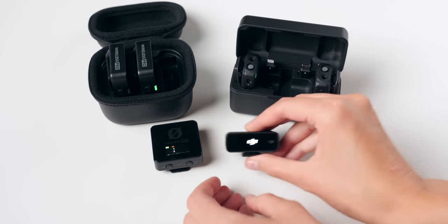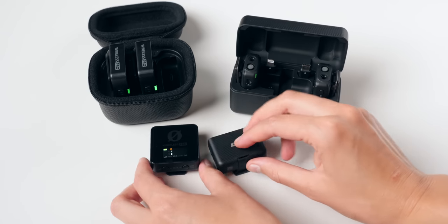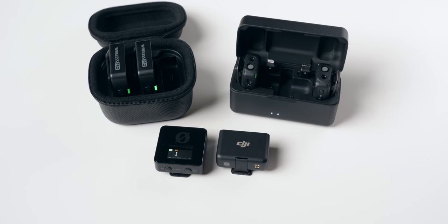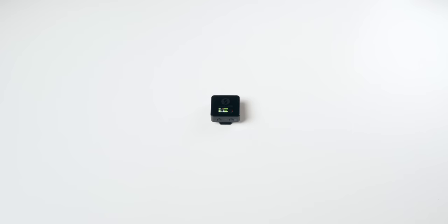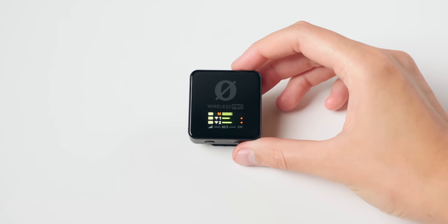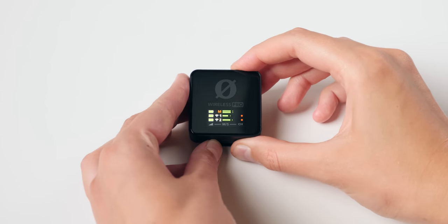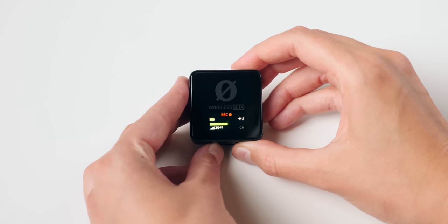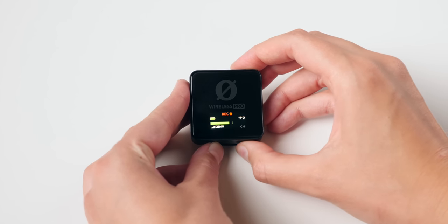However, as we mentioned before, I do really like on the DJI Mic that you can change the settings using a touchscreen on the receiver, which is really, really nice. I will also say, though, that the screen on the Wireless Pro, I didn't mention this earlier and I should call this out, is quite good. It's bigger than on the Wireless Go. It's a little easier to see what's going on. I like it. They did a nice job there.